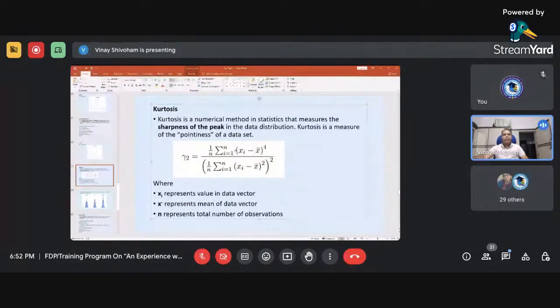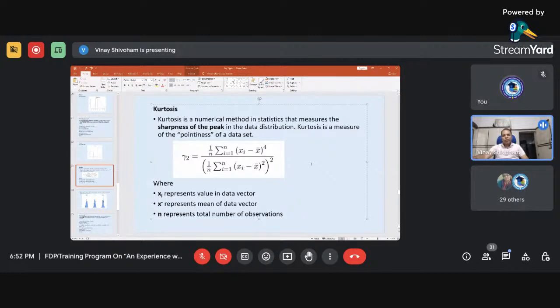Then again, 1 by n, sigma i from 1 to n, xi minus x bar whole squared, and the whole term is squared. When we divide the first by this, we get the kurtosis.